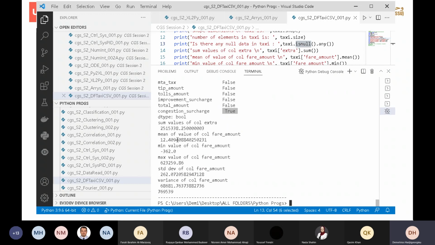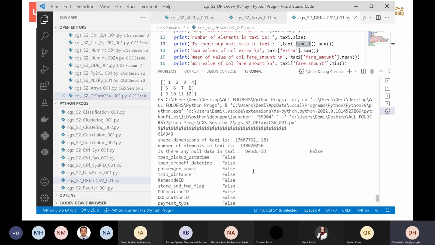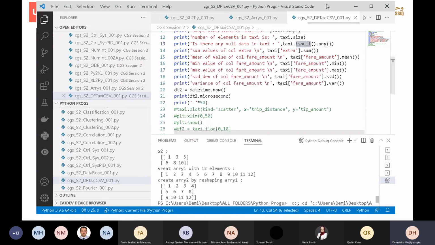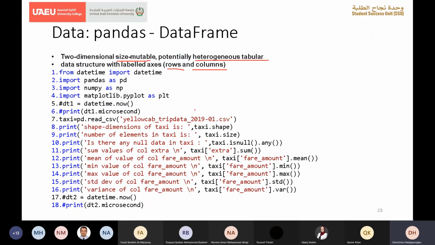And then it's done some basic stats. It's looking at the column fair amount and found the mean, the min, the max, the standard deviation, and the variance of, if you like, a column of 7.6 million items in less than 4 minutes. So this is really the power of using data frames.